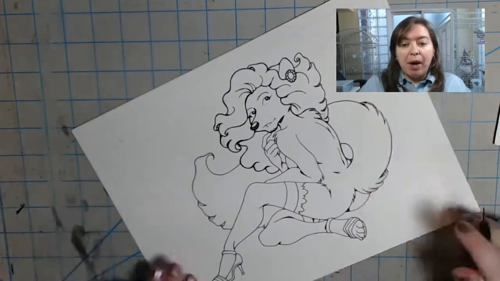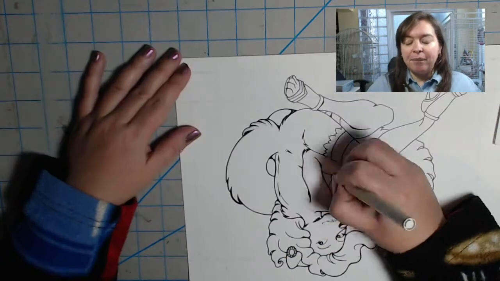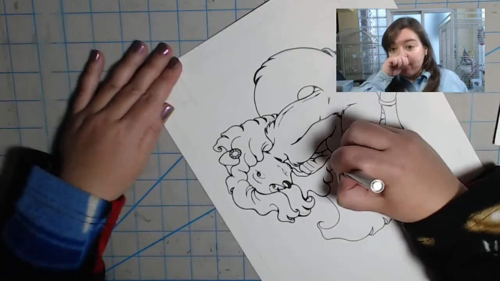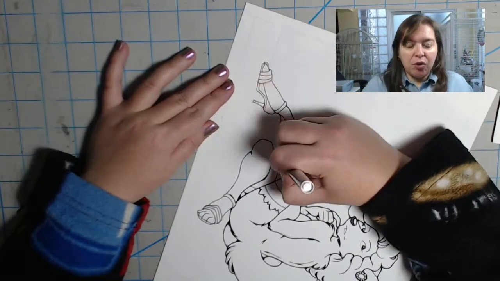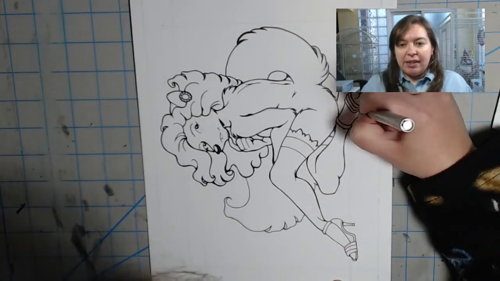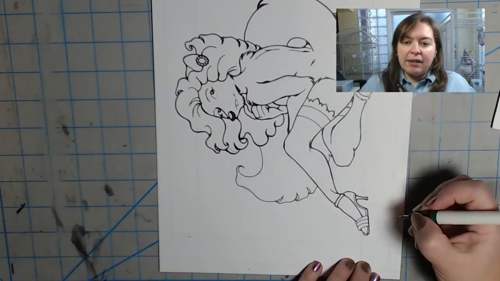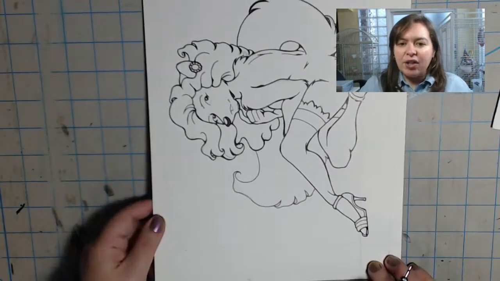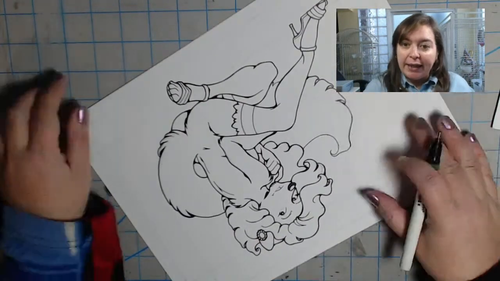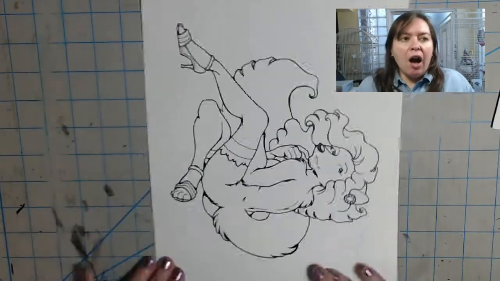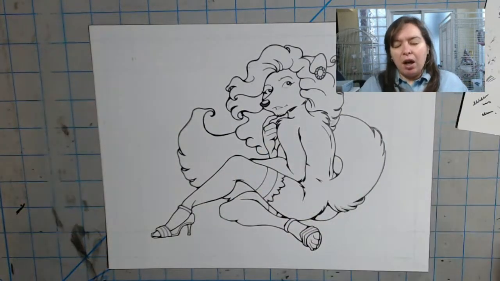Now, the reason why I use my rapidographs instead of my standard sketching pens, the Staedtler multiliners, is so that I'm using actual ink to create the image, which is a much darker line, a much more solid line. And it just has an overall nicer, more professional look to it after it's done inking. I'm not saying that the other pens are not professional looking, but it just gives a different effect.